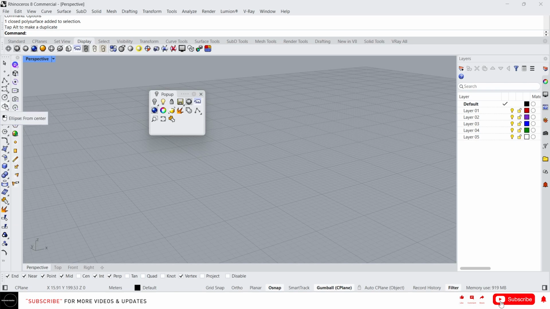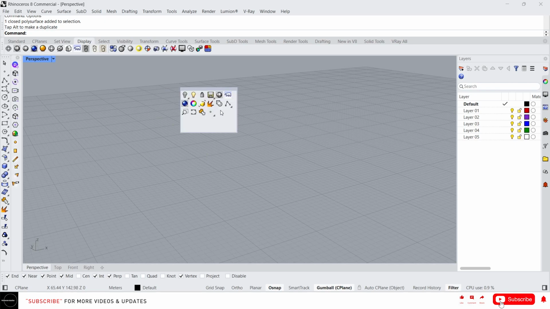Let's say I want to add this point to this one. So let's move the cursor on the point tool, click the control button and just drag to here. Now if you press the middle mouse button, it will appear here.